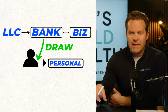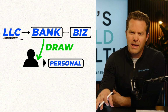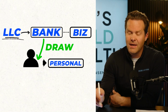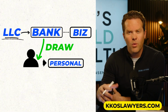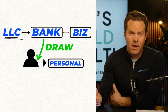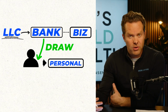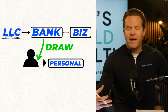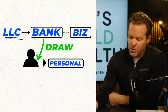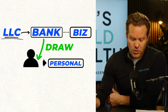Generally, we don't want to leave a lot of cash in the LLC business checking account. Don't accumulate cash there. It's a liability risk. You're conducting business there, or you might have tenants. They could sue the LLC and get at that cash. We only want to keep enough cash in the business checking account necessary for business operations. Otherwise, we want to send it down to you personally, get in your personal checking account, and from there, go out and invest and build and grow other assets, or use it for your personal expenses, whatever your scenario may be. But the bottom line here is you're going to simply do bank transfers to your personal checking account.